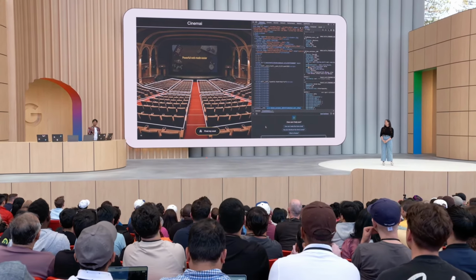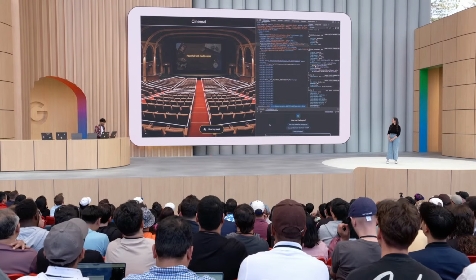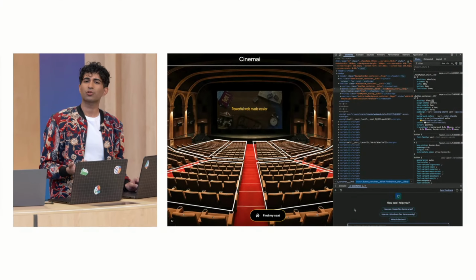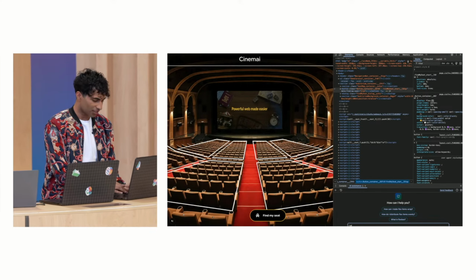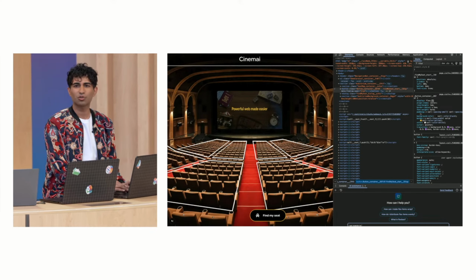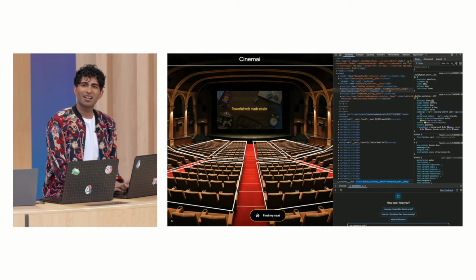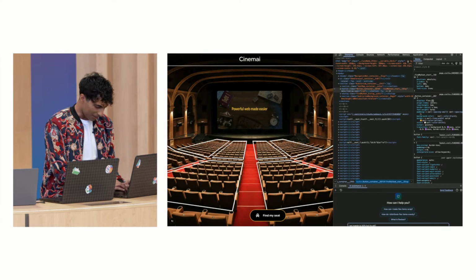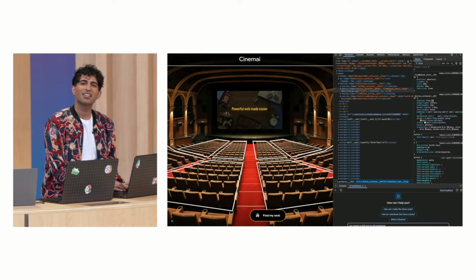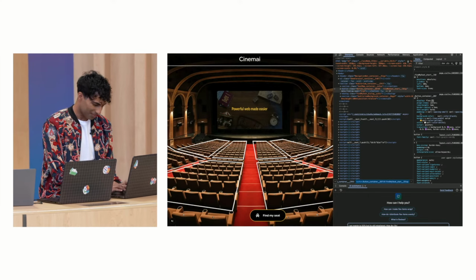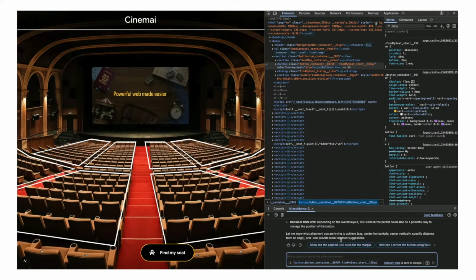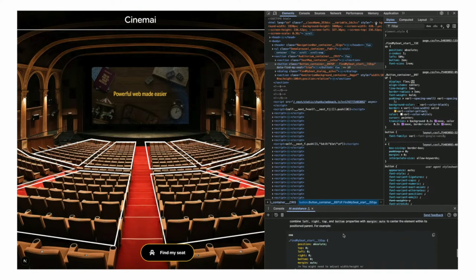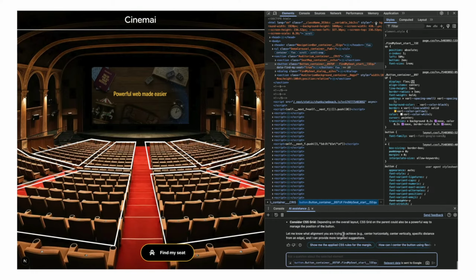All right. So this is AI assistance that's baked into the panel. What I want to do now is just use natural language. And I want to ask Gemini a question. What I'm going to say is, I set margin to 50%, but it's still misaligned. How do I fix it? So notice that I'm just using natural language. No complex queries. I'm just asking in plain language. And it seems to have come back with a solution in mind.